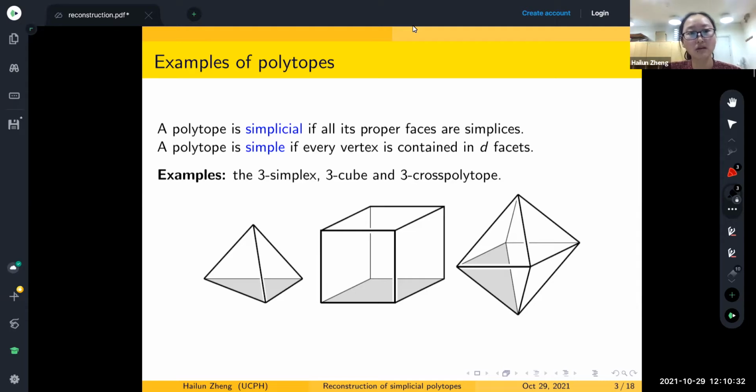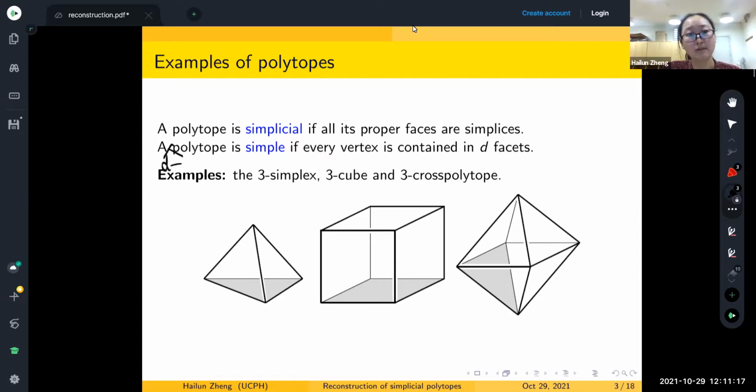And the last one, which is usually called the octahedron or also the 3-cross polytope, is also simplicial. And another class of objects that we are going to look at are the simple polytopes. So we define it by looking at the vertices. If every vertex is contained in exactly D facets, maybe I should say this is a D-polytope. Alternatively, you could say that if every vertex is of degree D, then this polytope is going to be called a simple polytope. So now if you look at all these three examples, the first one, the simplex, is again simple because all vertices have degree 3. And the second picture, the cube, is again simple. So their graphs are going to be D-regular graphs in general.